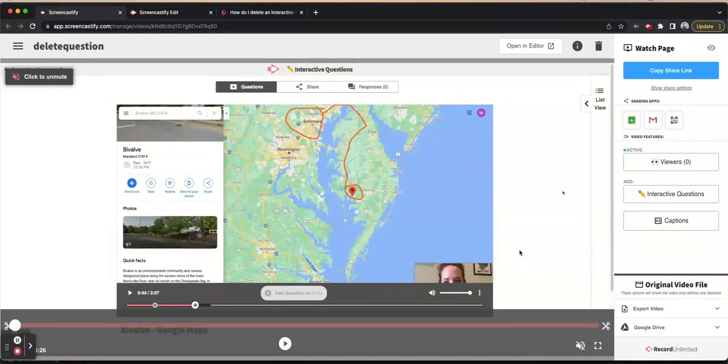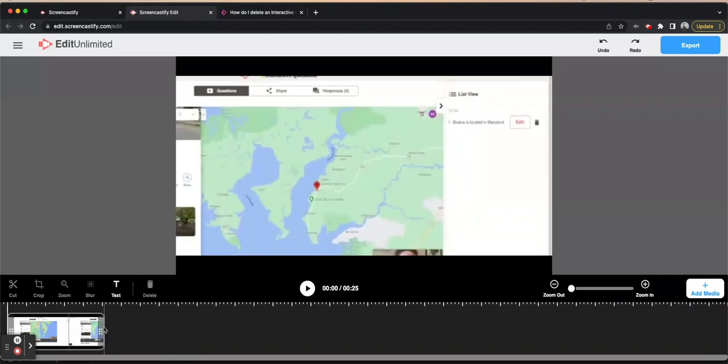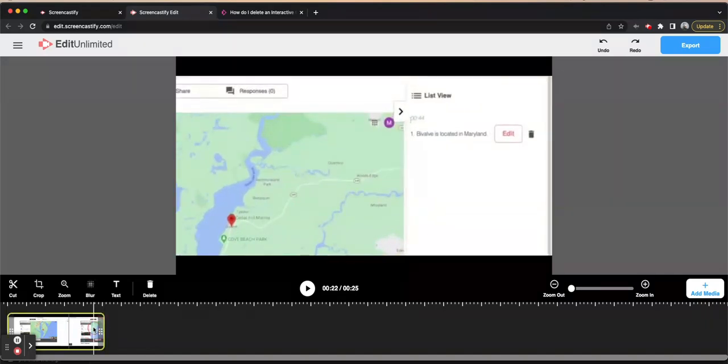Some other tips during the video creation and editing process: we recommend keeping the video to under 30 seconds if possible, but this can definitely be cut down in the editor if needed. All you would need to do is select anywhere on the timeline that you wish to cut your video, click cut, and then delete. This would remove any portion of the video that you do not need and would also help to cut down and have it be below that 30-second mark.